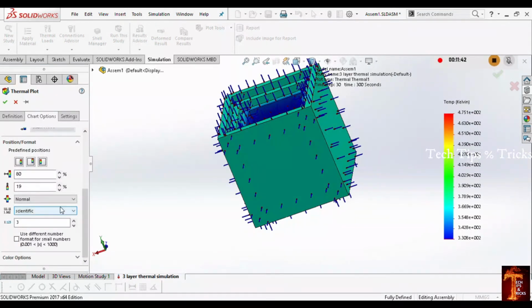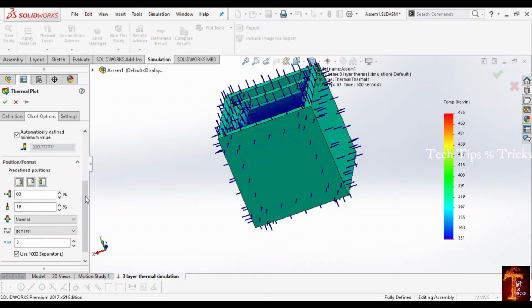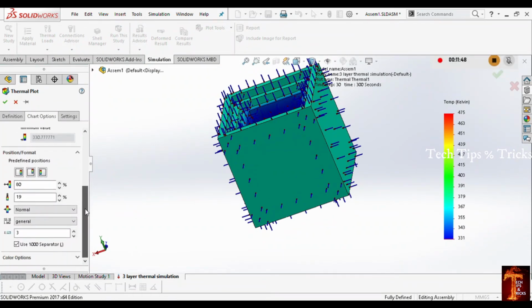Under settings, in chart options, there are options such as scientific and general. Normal, and here the position is preferred.